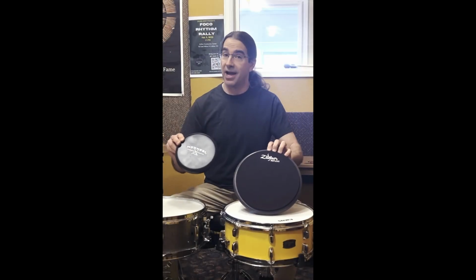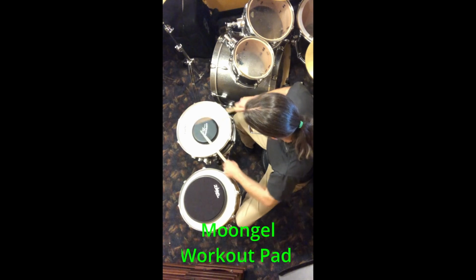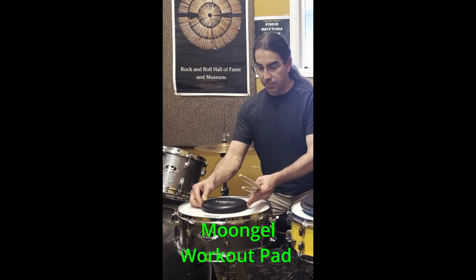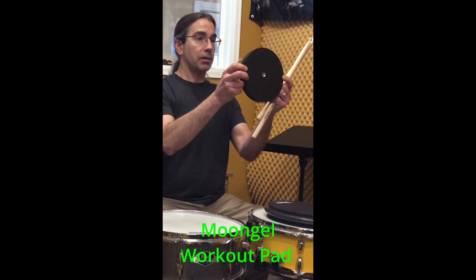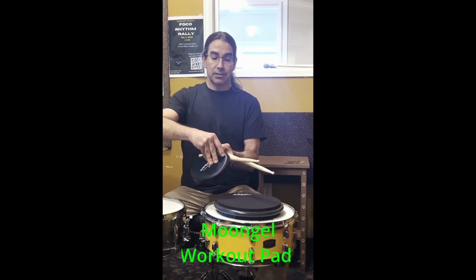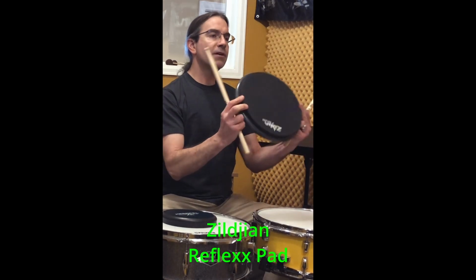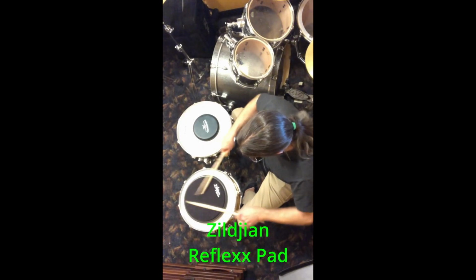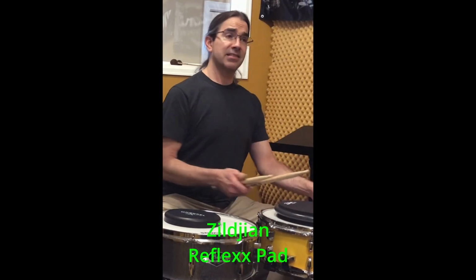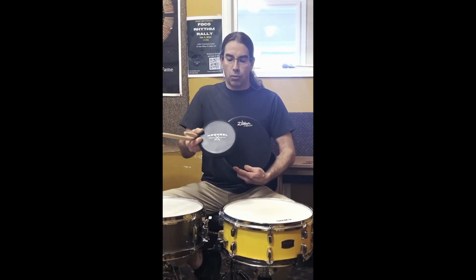2 different workout drum pads in general. The Moongel workout pad. Yeah, you'll notice the Moongel pad is very squishy double stroke roll. Working pretty good to get that double stroke. The only thing that's a little bit of a disadvantage is that the pad is sliding just a little bit. Solid backing with an 8mm screw in there so you can put it into a stand. If you wear out this top surface and happen to crack through it, you just simply peel it out and you have a whole nother pad on the bottom. The Zildjian Reflexx pad. The big advantage on this one, 2 different pads, one on each side. The very soft side, flip it over. Oh yeah, I'm definitely getting more bounce out of that side. You get 2 different surfaces. It does not skid. You can put it into a snare stand. Pros and cons with both. The Zildjian Reflexx pad, the Moongel workout pad.